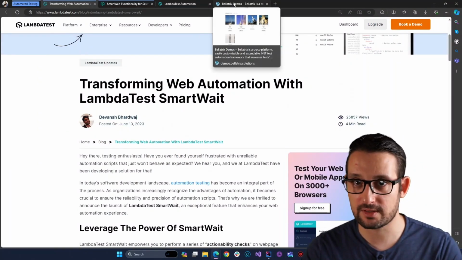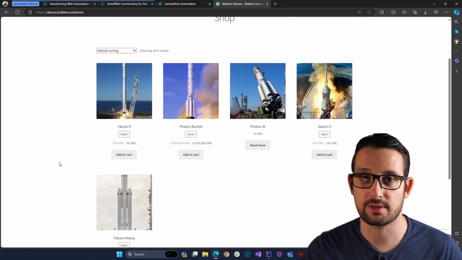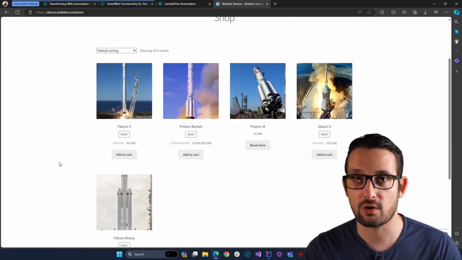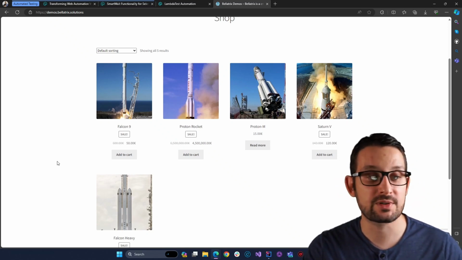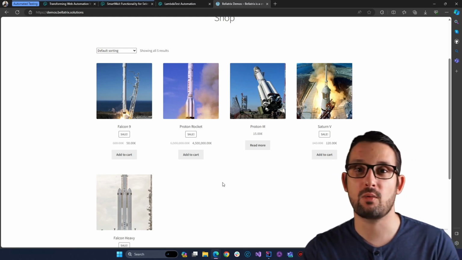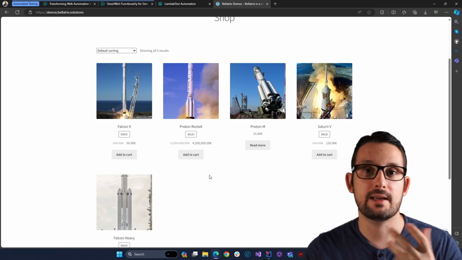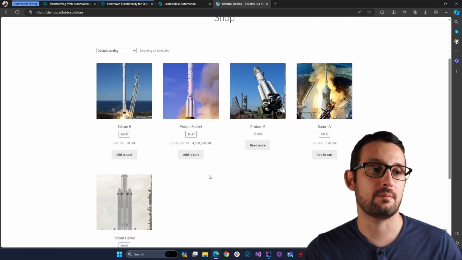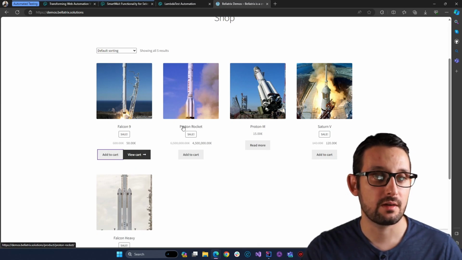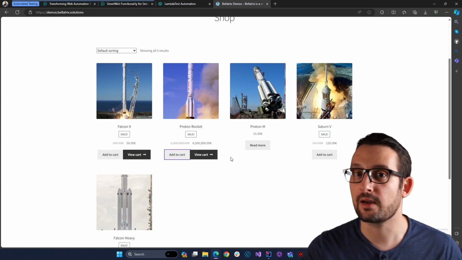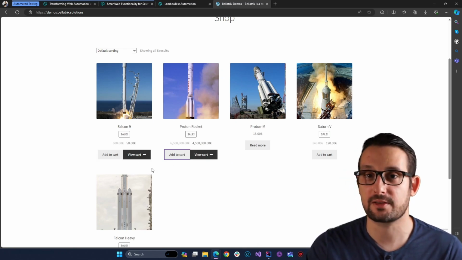But first, in order to understand this feature, let me show you really quickly our demo project and what problems this solves. If you watch some of my videos, you know that this is one of my favorite demo apps because it's using the latest web technologies like asynchronous calls. Right now, when you open a web page, it doesn't immediately load everything. As you can see, it's not reloading the page every time.